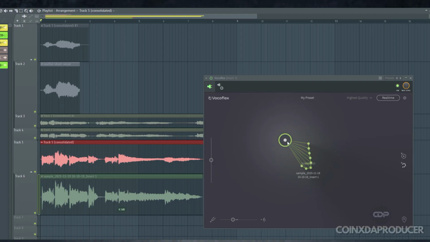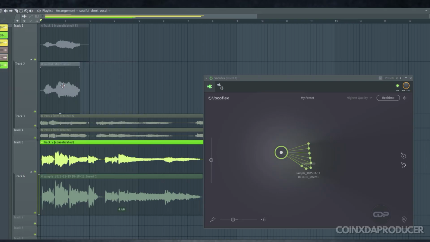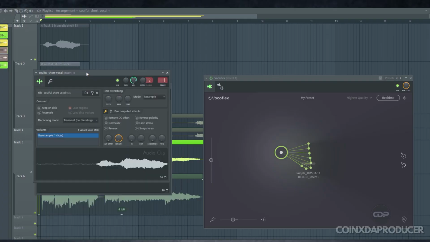the magic behind Vocoflex's voice morphing. In simple terms, this is where you can add 2 or 3 different samples, upload them, and Vocoflex will analyze each one. Then you just drag them on the morphing wheel to blend their qualities together, thereby creating a unique kind of output. It basically mixes the tone, textures, and character from each sample to create a brand new voice that still feels natural. So let's check it out.